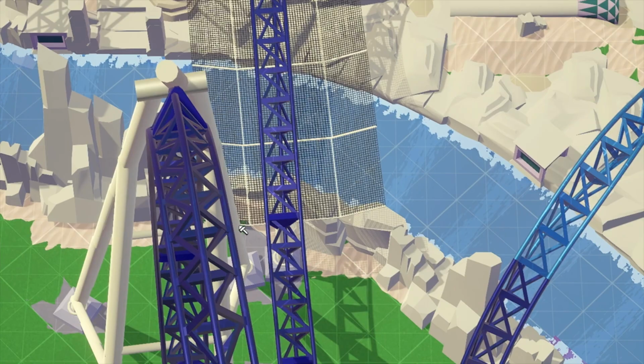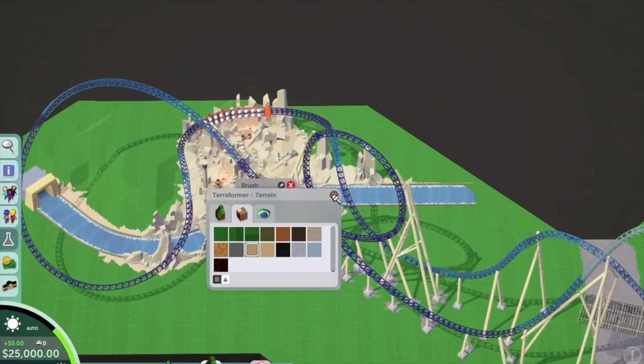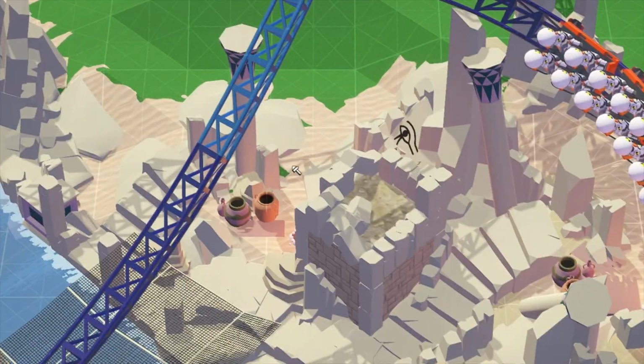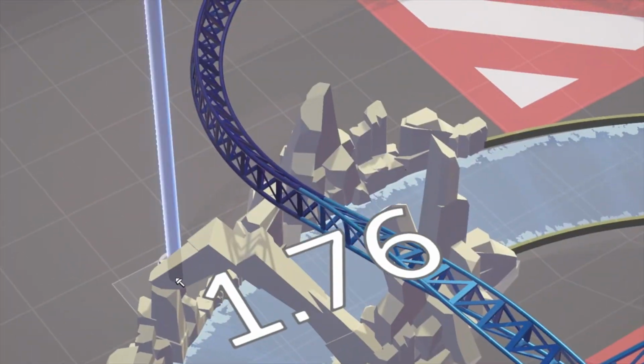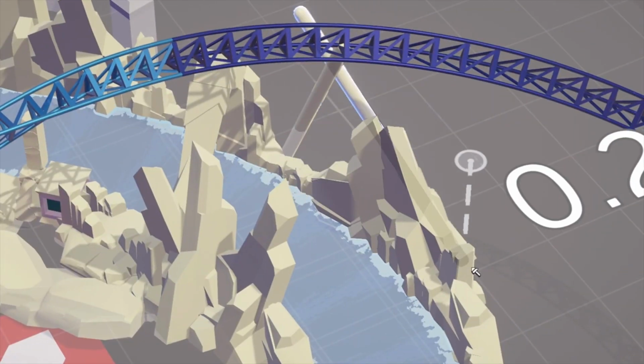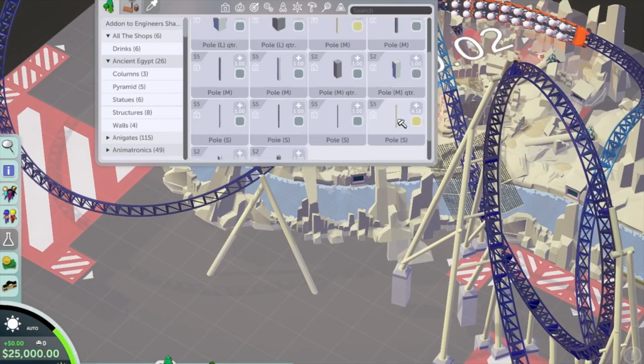And they've got some really cool pieces of rocks in there, like archways and things that can go over the water. I put down some plant pots and vases there as well. That looks really cool, just to add a little bit more theming. Then of course I just need to go in now and do the custom supports.